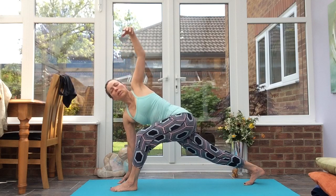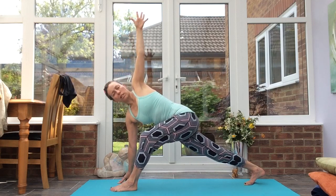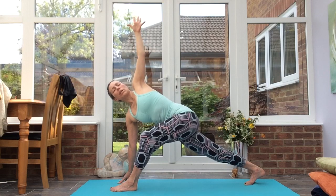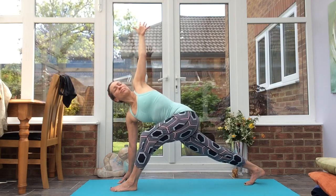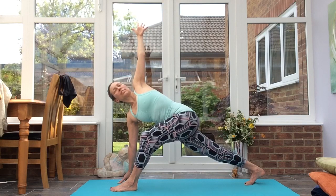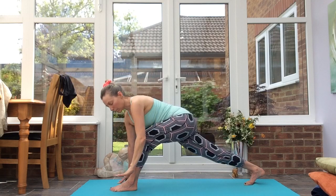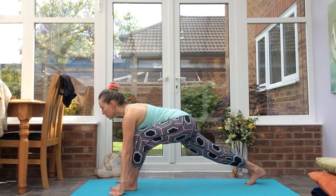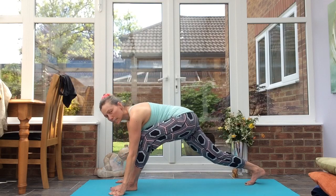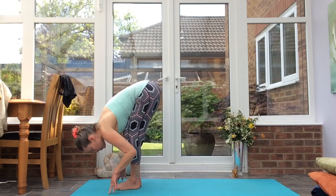We reach up with the left hand, keeping the hips drawn towards each other so they don't skew out to the side, opening up between the collarbones. A lovely twist there. Exhale. Bring that hand down, framing the front foot. Draw the chest forwards. Stepping forwards, Uttanasana, forward fold.